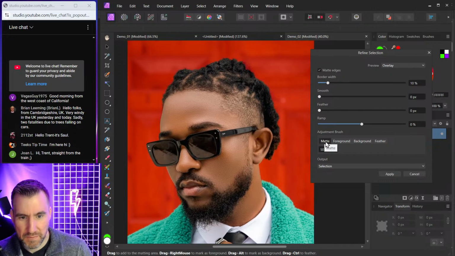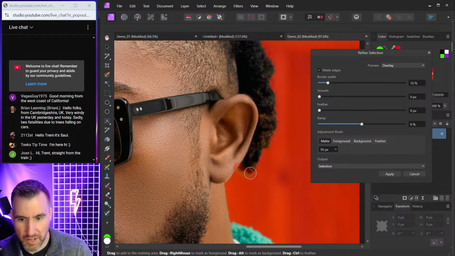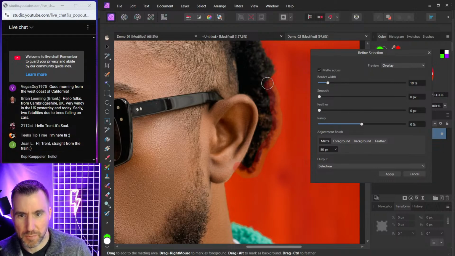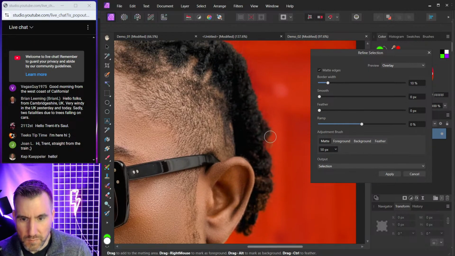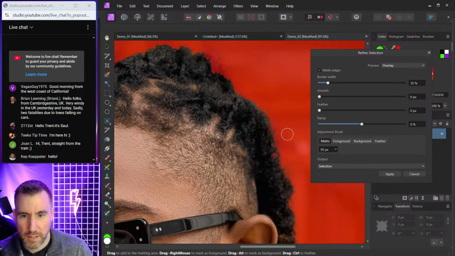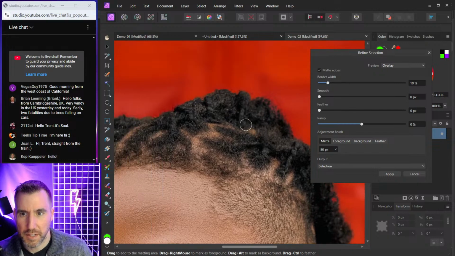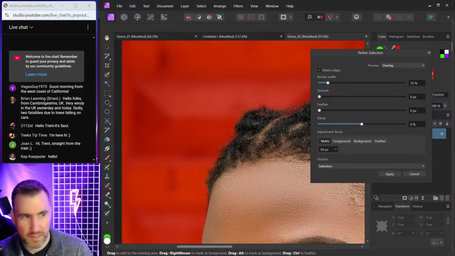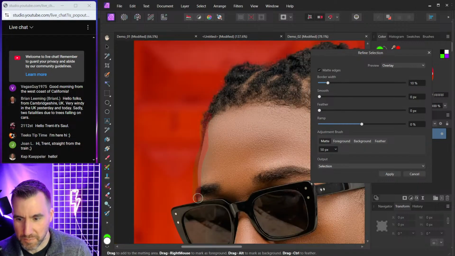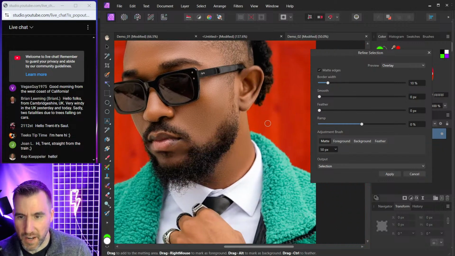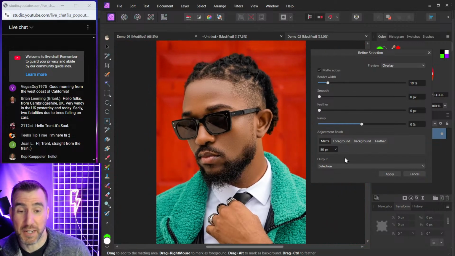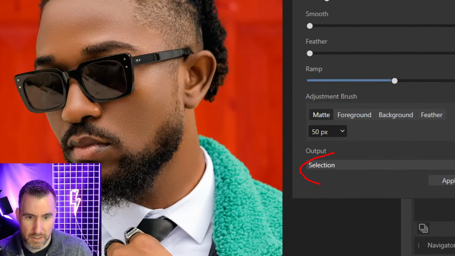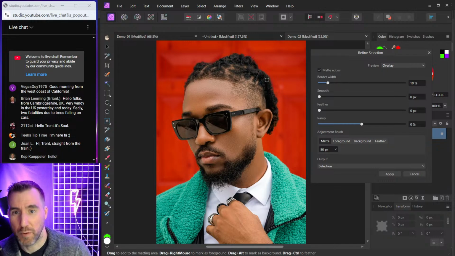So with the matte selected, when I select over an area, it tells Affinity that this is the border between two things. So it tries to look at it again, and it refines it a little bit. Hi, Kep. So I'll refine it over here. And I'll just refine his hair a little bit. And it's kind of hard to see maybe for you because it's red on red. So sometimes the colors could be a little challenging. But anyway, it's just refining the selection. Now the key thing is that we can output to a selection here. So when it tries to isolate this thing, I'll click apply and it'll make a new selection.